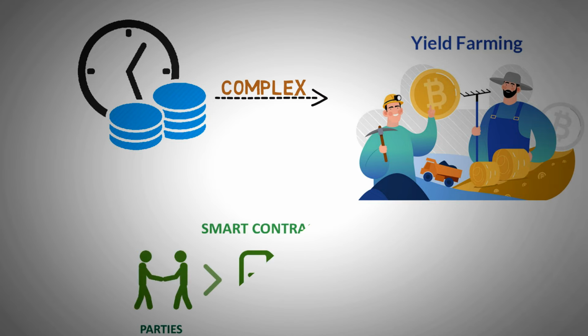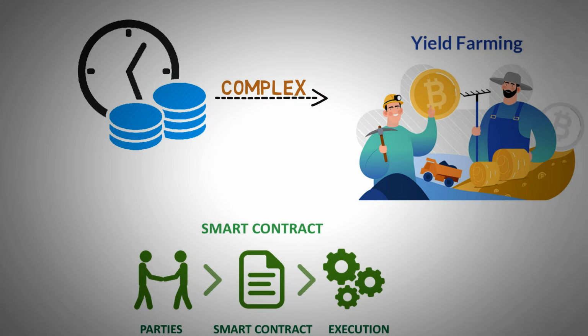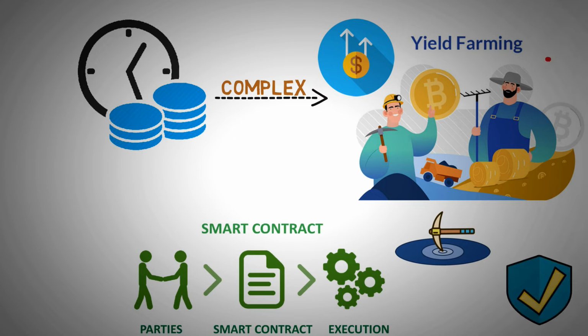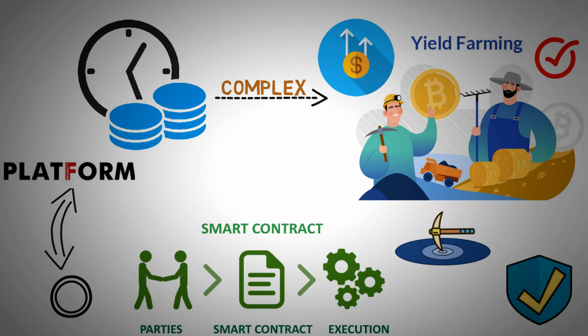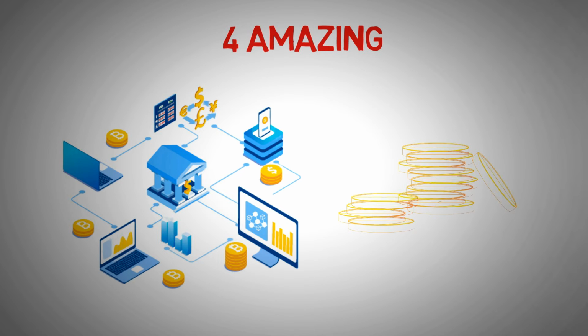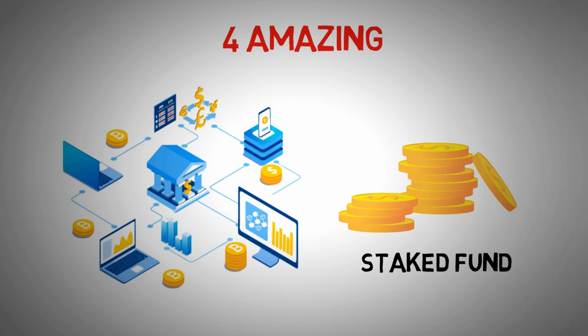Now, by depositing many distinct coins on the platform, one may implement more complex yield farming schemes utilizing smart contracts. The goal of a yield farming strategy is to maximize profits while also keeping an eye on liquidity and security. There is a lot of labor involved in yield farming, since investors have the option of swapping platforms or tokens at any point in time to maximize their returns. Here are 4 amazing DeFi platforms that have great returns on their staked funds.